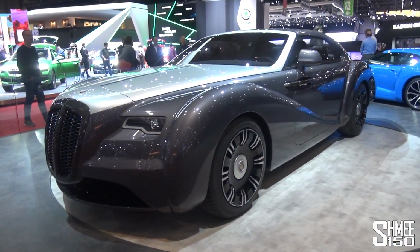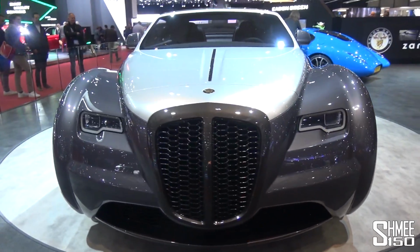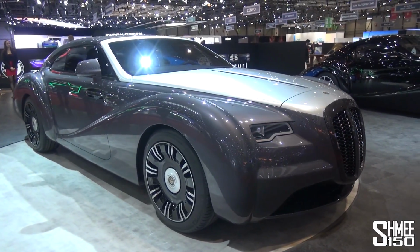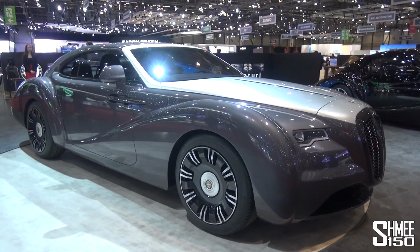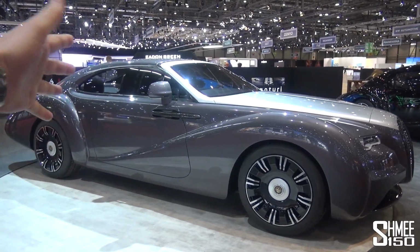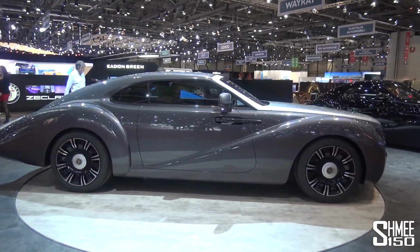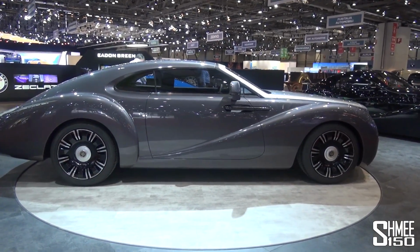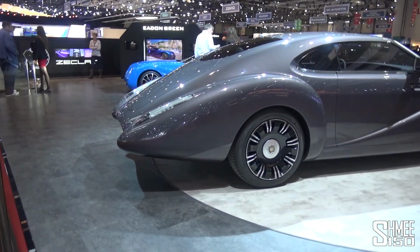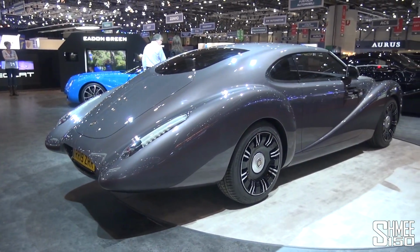Eadon Green are certainly making some unusual looking cars. They've taken their design of their first generation cars and put it in this case onto the platform of a Rolls-Royce Phantom Coupe. You can see the retro-like looks to the arches, the way they head down towards the rear, almost like Bugattis back in the era, for example. But in this case, with the interior luxury of the Rolls-Royce, the doors that open towards the rear as well, and that actual shape you have back here for what I would call the rear bumper, except in this case there isn't so much a bumper, is definitely something unusual.